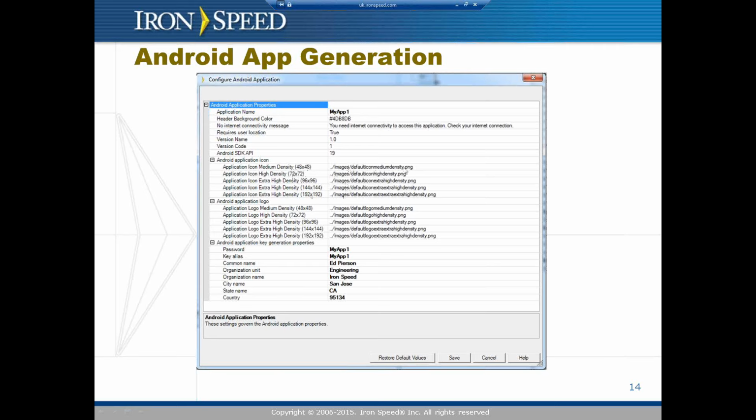These are nothing but the paths within your generated web application where these images are saved. So you just generate these application icons and put them in the application's images folder, and then choose that file. Of course, you can create an altogether different folder inside your application and specify all these paths in here as well. Then there is something called the application logo.